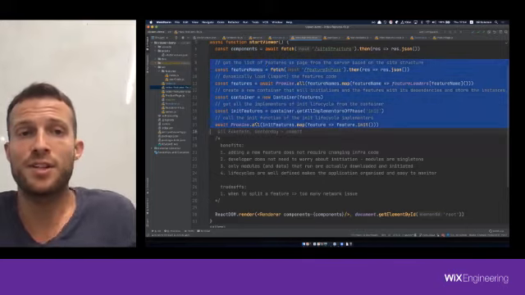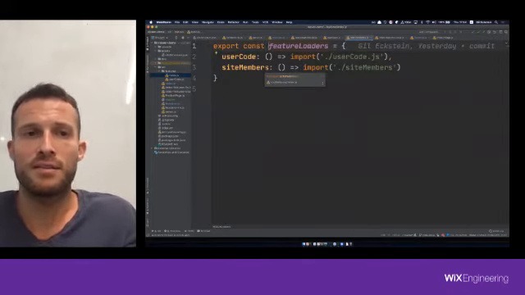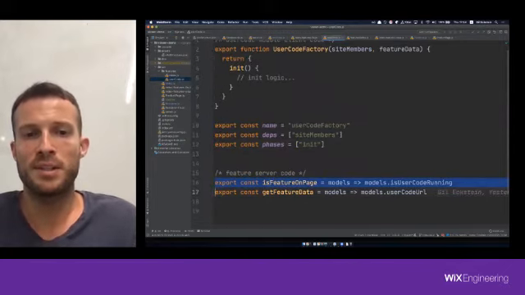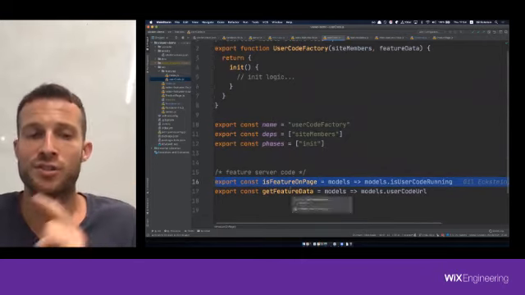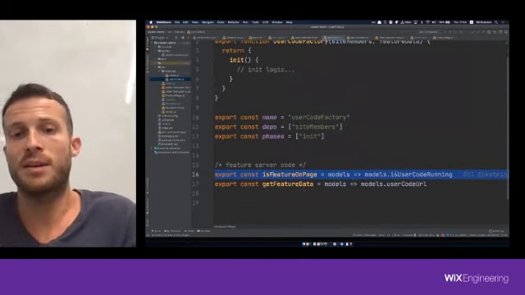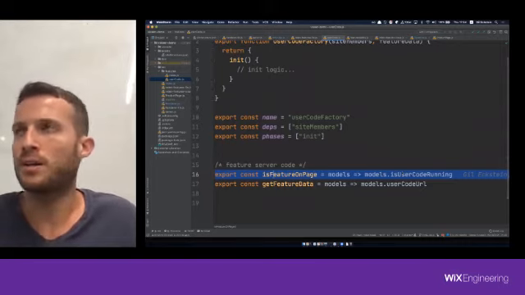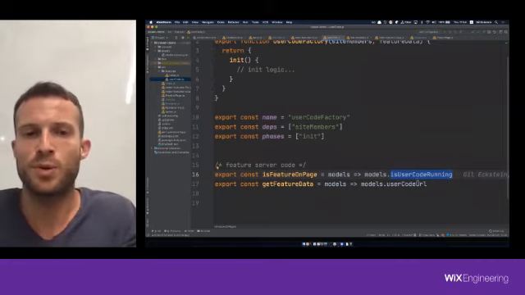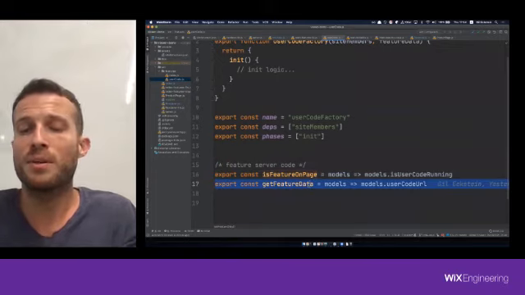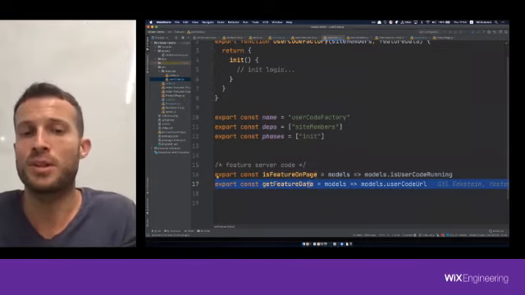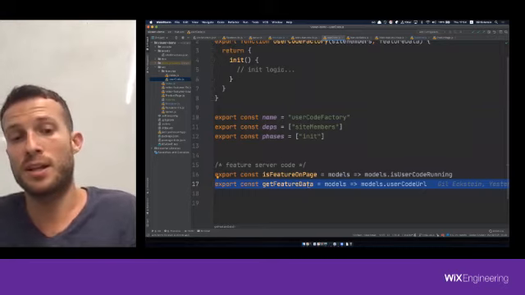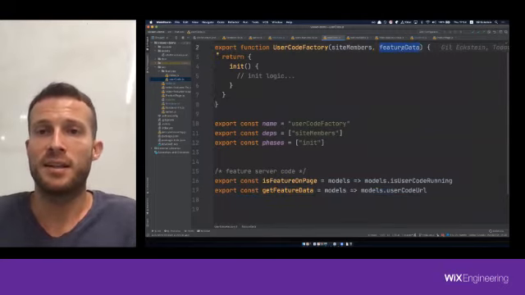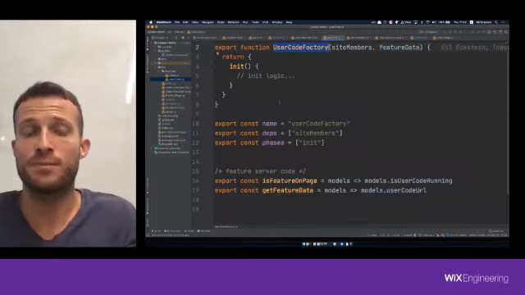And you can extend the features basically by adding another feature loader here. And also, I didn't show it in the user code, but you have the ability to export the function that is going to run on the server side. When are you downloading, right? Maybe in the user code example, we'll have this user code running Boolean that's going to tell us when to download this feature. And also you have the ability to get the data. We don't want to send the entire model to the client side. We want each feature to tell us which part of the data it needs, and then we'll inject the data in the features data to the factory of the feature.